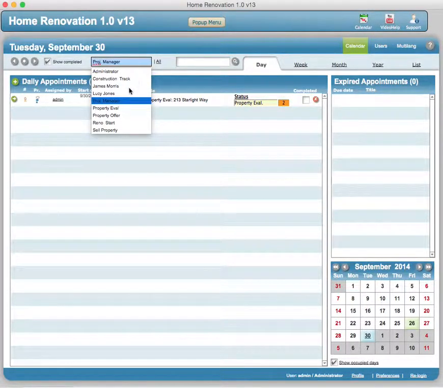You can have an administrator assign different things to different people or different calendars. In this particular case, the person that logged in and started the event being an appointment, that would be the person that would have it assigned to them, and also they could pre-assign it to somebody else.